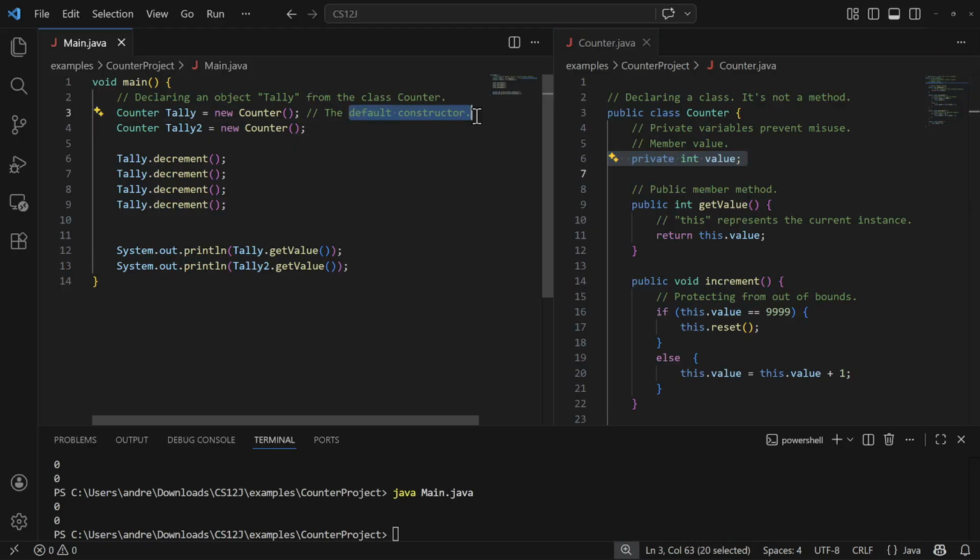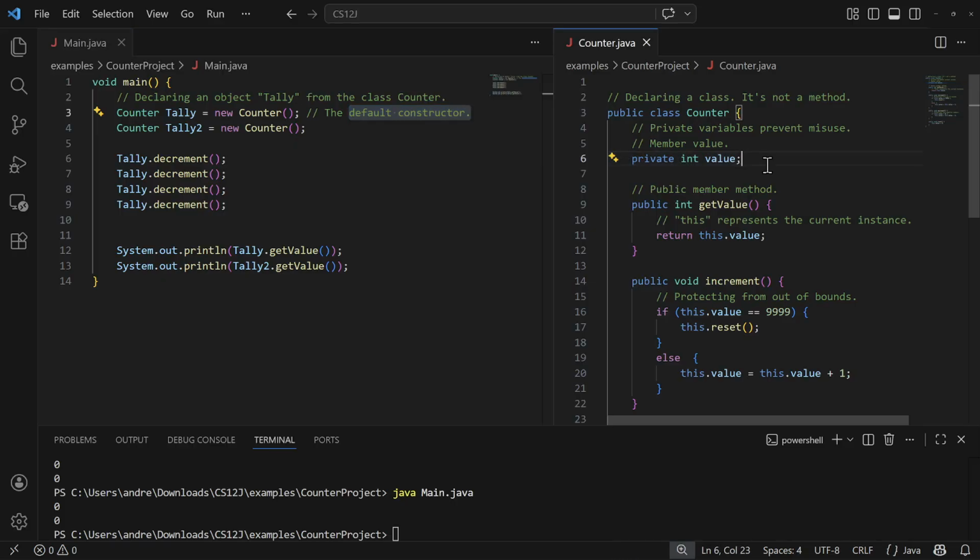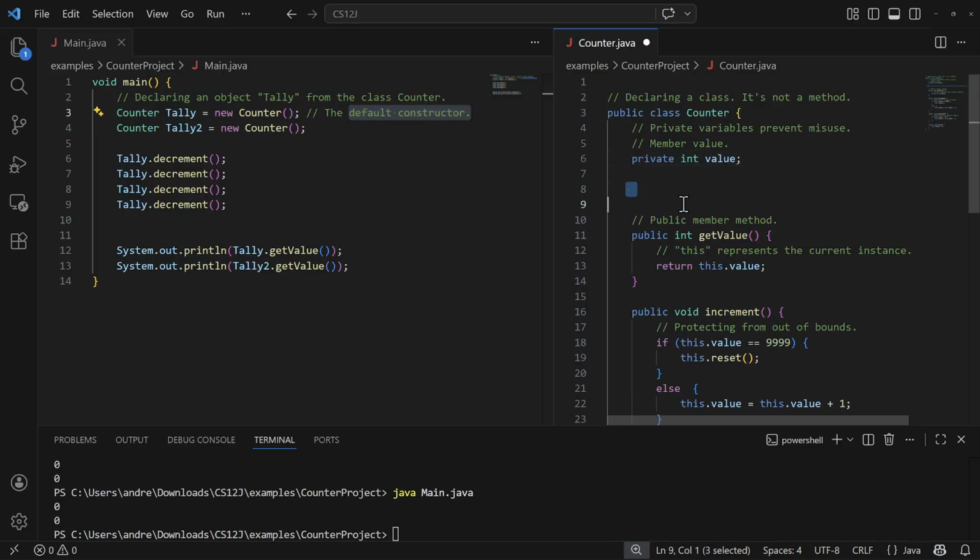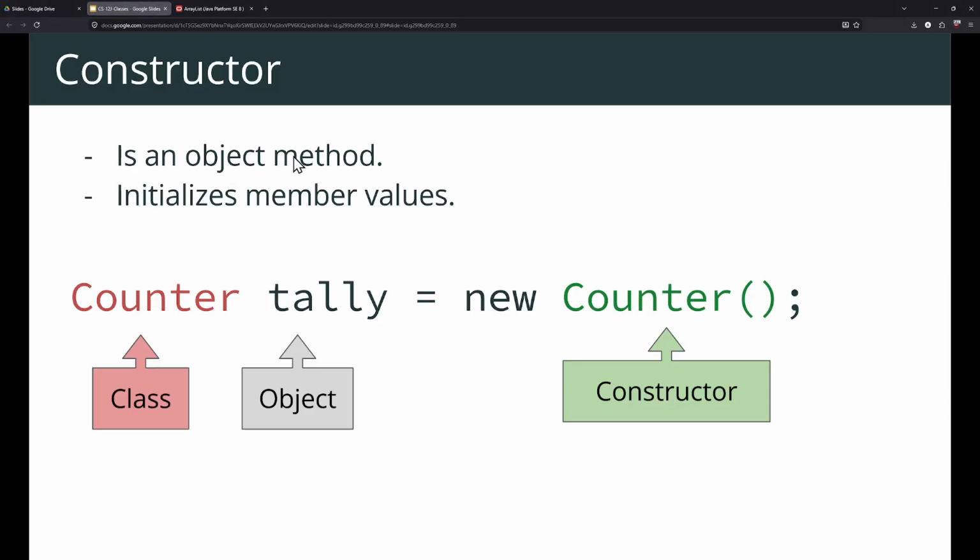so here I'm using a default constructor, meaning I didn't create one, so Java made one for me. What's actually happening is there is an invisible method here. You don't really see it, but when you compile it, Java puts in an invisible method here called a constructor. So the constructor is a method, right? It's here. It has the same name as the class.